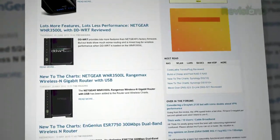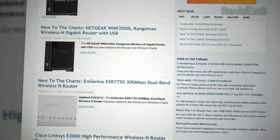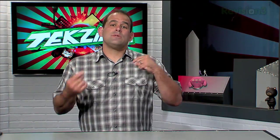Single stream N products like the Belkin M150, the D-Link DIR Wireless 150 router, Netgear's WNR1000N150, can be up to twice as fast as G under the right conditions, but compared to certified draft 802.11n dual stream routers and cards, they're delivering weak performance. Seriously, think half the top speed and possibly worse than G in areas as the signal starts to degrade. With the cheap 802.11n routers, actually, the performance falls off precipitously.